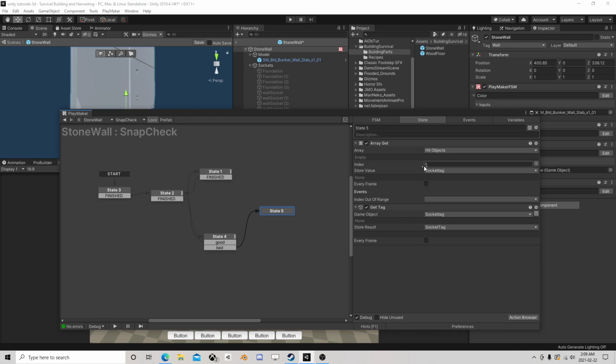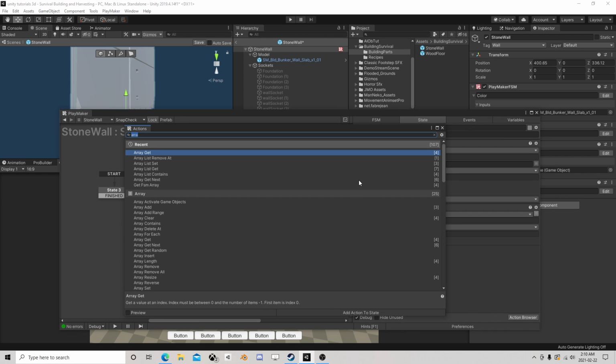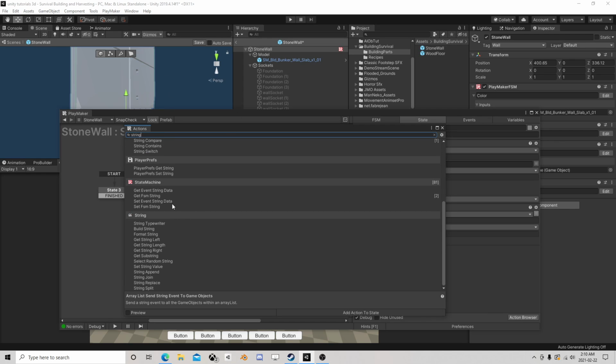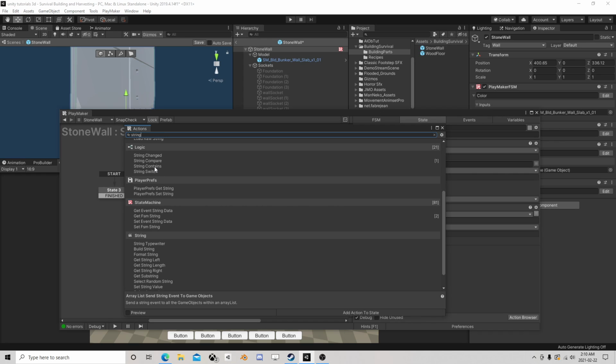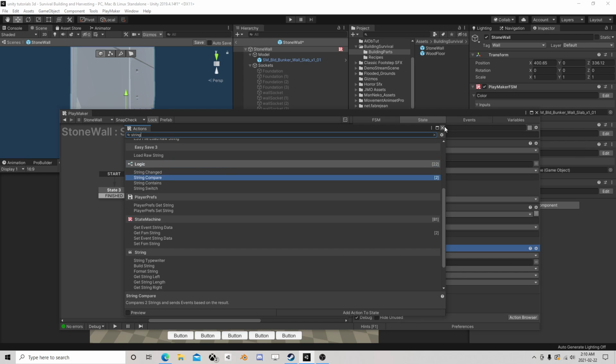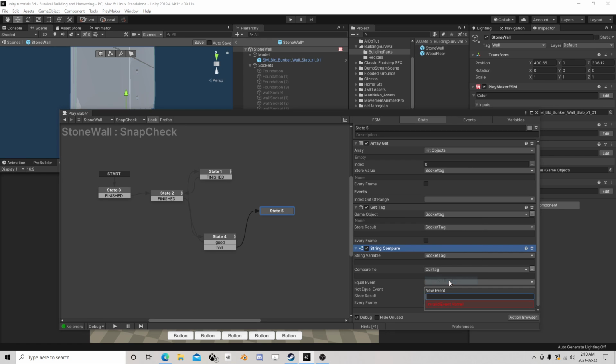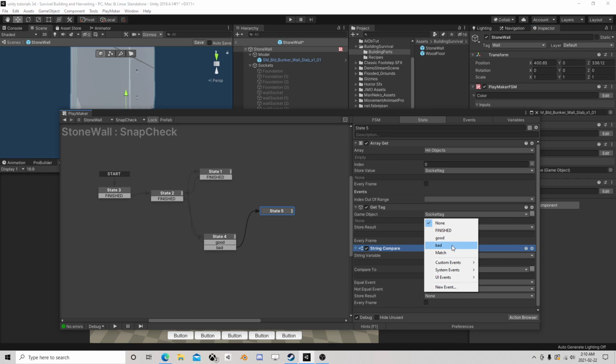We're just going to get the first one of the array. I mean, really, the array should only have one in it. We're going to get its tag, and we're going to string compare. So if our tag and the socket tag are equal, then it's a match. If it's not equal, then it's going to be bad.